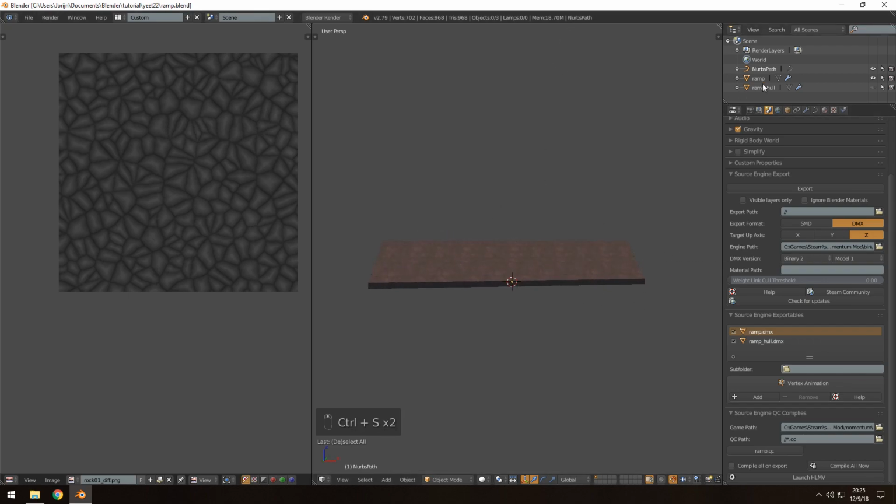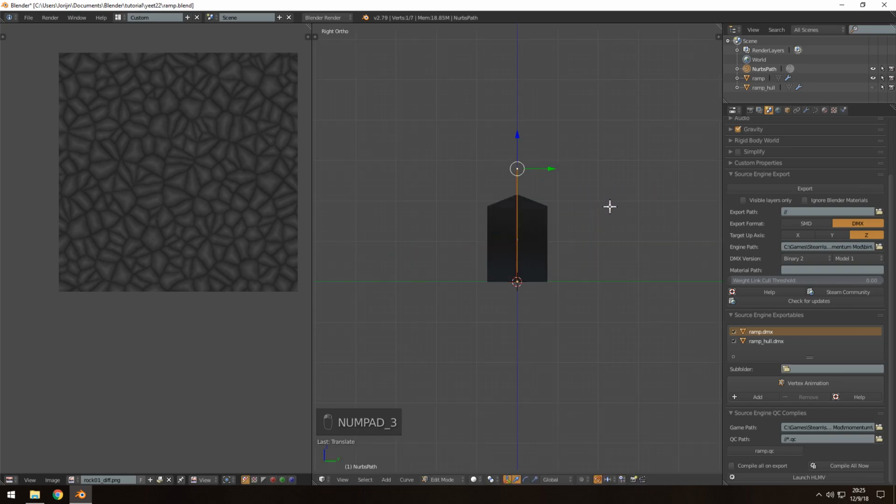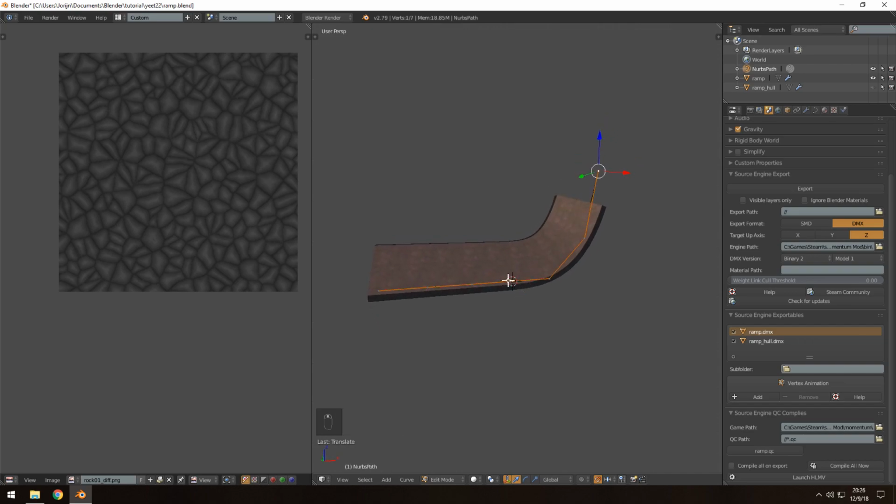Yes. Now how to adjust the curve. Here, this is the fun part you've been waiting for the last 12.5 minutes. You can just drag these around or drag them around with precision in these views, in the side views and all that. This front of the curve determines where the ramp goes. I don't know how to make it stick to the middle of the ramp. So it always follows one side of the curve.